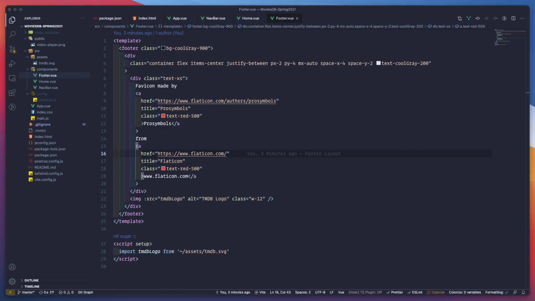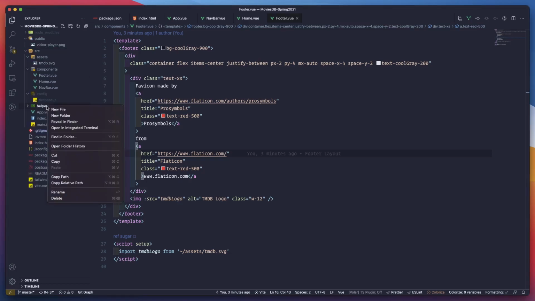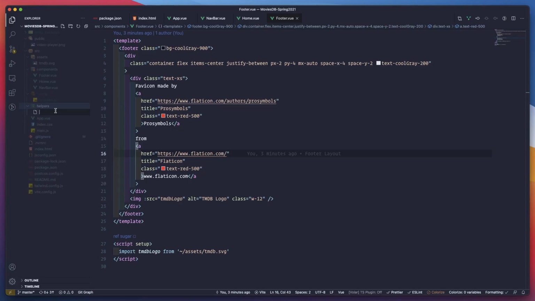Now that we have that, let's create a new folder for helpers. And inside that folder, let's create useFirebase.